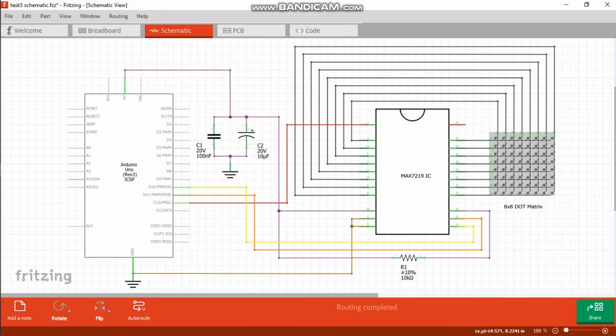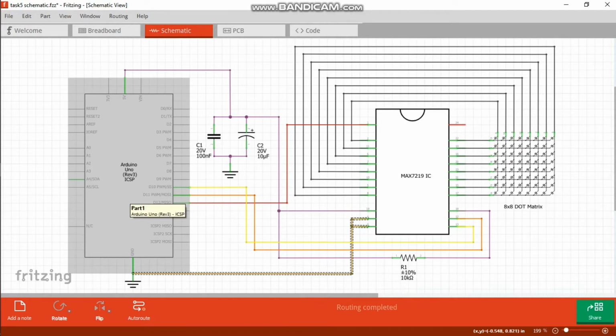Moving forward, this is how our connections are, as instructed. The connections are simple. No soldering required, and we only need to connect 5 wires. First is VCC. VCC goes to the 5 volts pin of our Arduino, and this is the purple wire. Second is ground. Ground connects to the ground pin of our Arduino, of course.